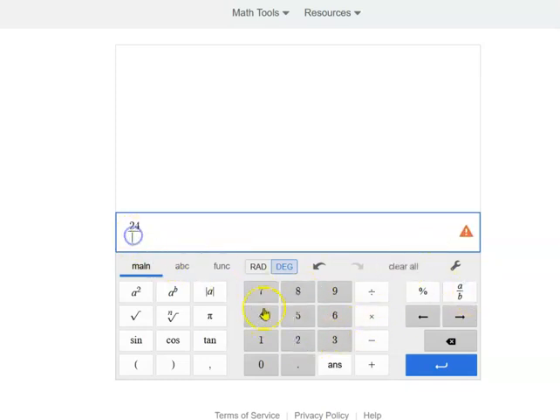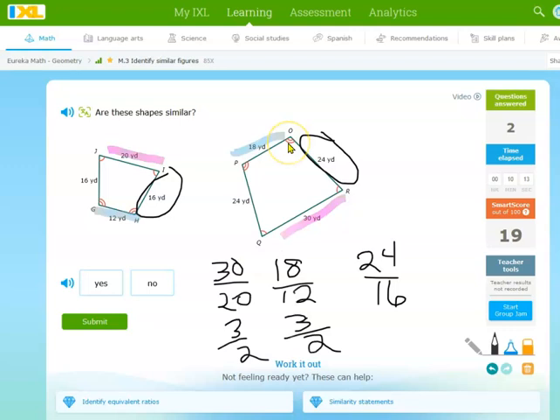So 24 over 16, we're hoping to see 3/2. And we do, 3/2. Okay, so yeah, this one works. This one has congruent angles that match up, and all of the pairs of sides have a proportion equal to 3/2. And the fourth side was just the same numbers. It was 24 over 16, so I didn't do that one again. Okay, we're going to say yes for this one.